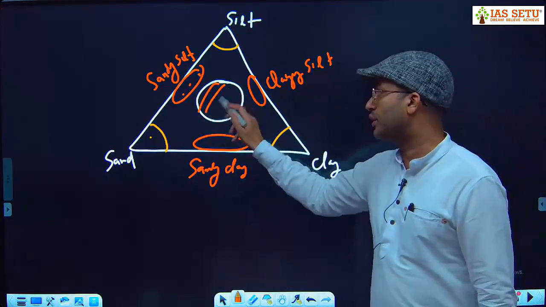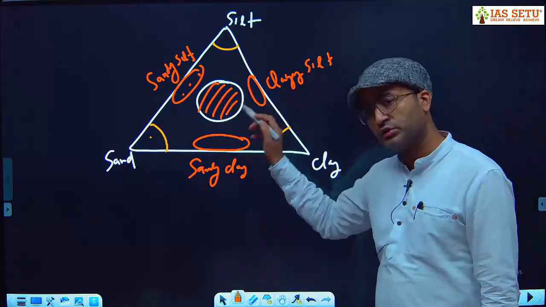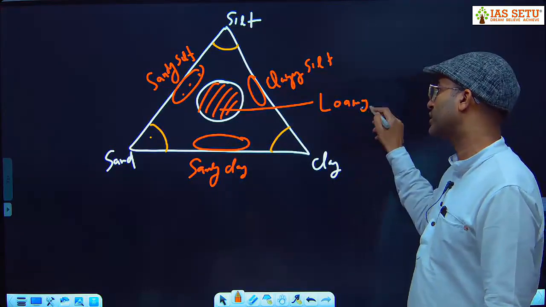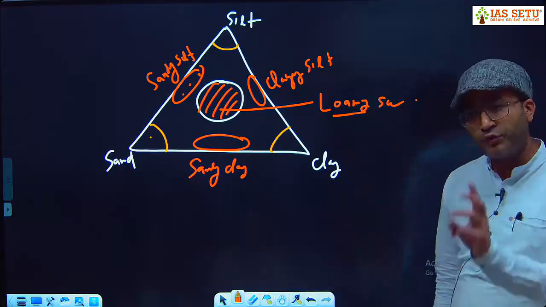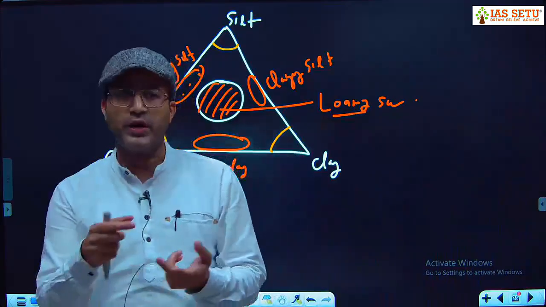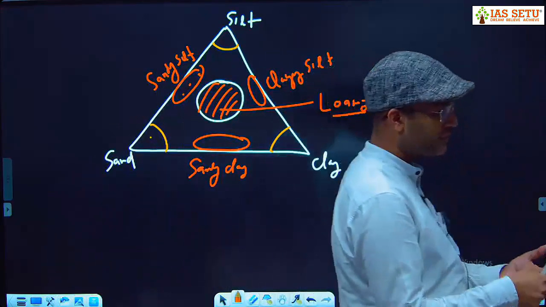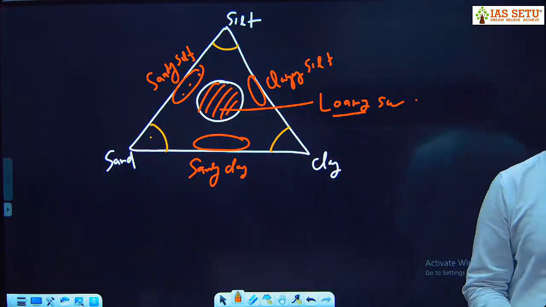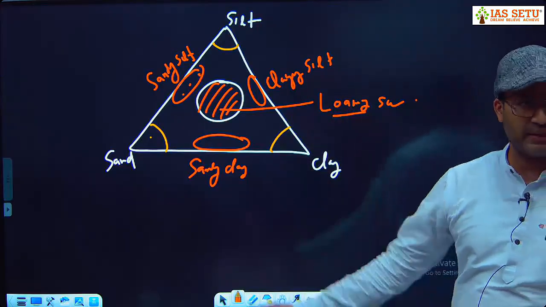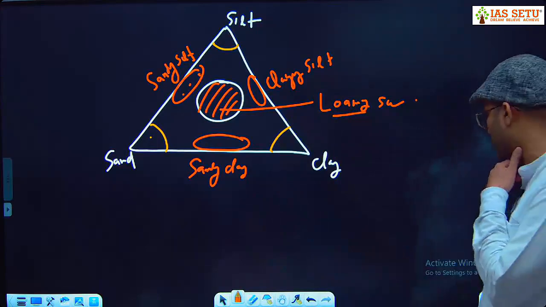Here the soil is which we have sand also, silt also, clay also. This is called loamy soil. ये होती है loamy soil. So we have 3 scale. We have a scale of sand here, we have a scale of silt here, we have a scale of clay here. So when we have to use 3 scale, this triangle is the best pattern. Exam में diagram बना देना, थोड़े number extra मिल जाएंगे.